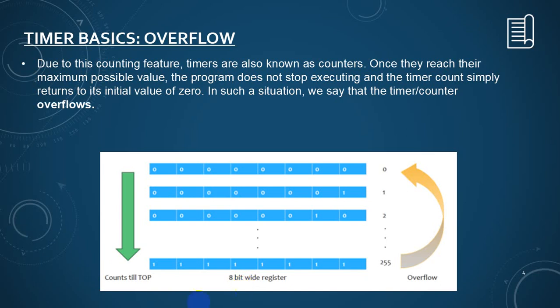And this is one way. That means when it goes to the top, it will overflow. This is one technique. Another technique is called clear the counter on compare. In that case, you set a reference value. You store a reference value. Let's say after 200 counts, for example, it will trigger. So it will start counting 0, 1, 2 up to when it reaches 200.